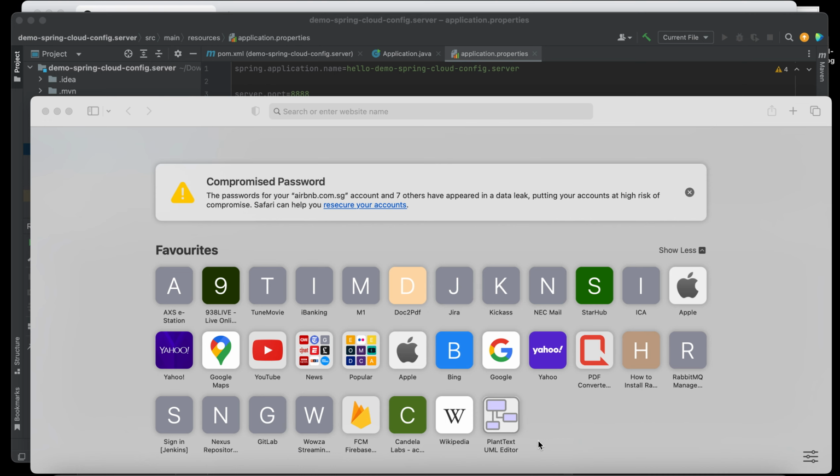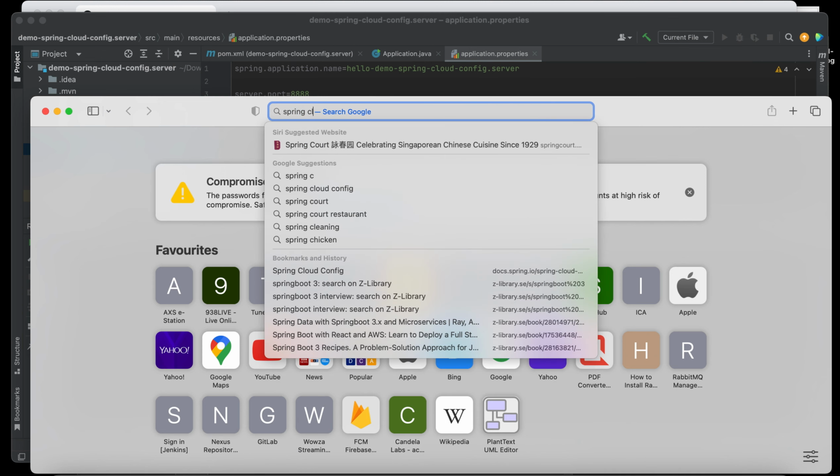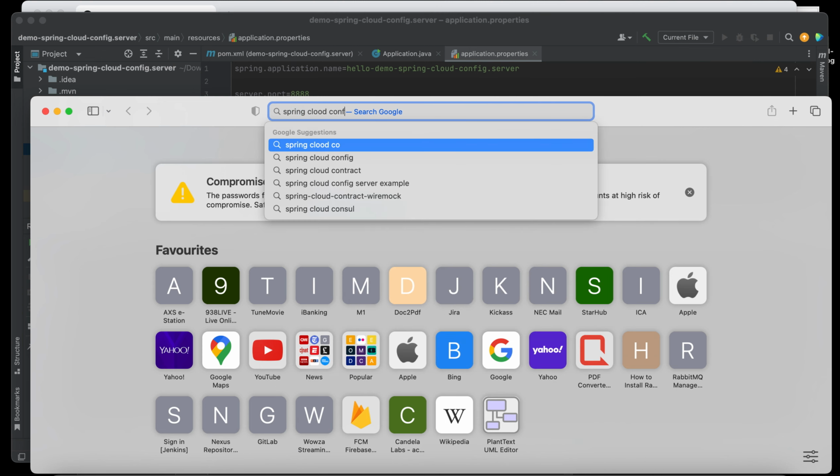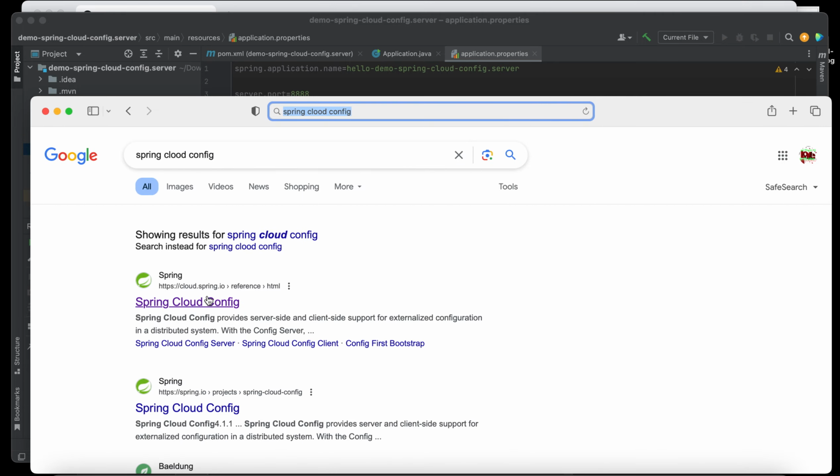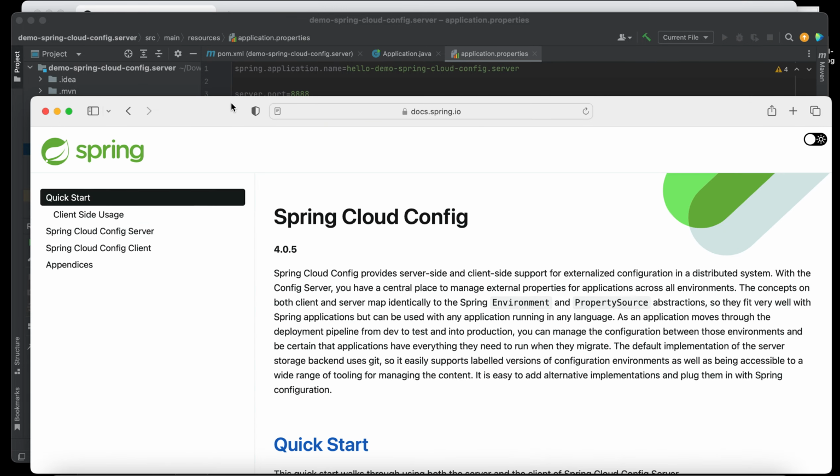Spring Cloud Config. Hi guys, today we're going to learn Spring Cloud Config. First, let's check the meaning of Spring Cloud Config in the documentation. Okay, let's go to Spring Portal.